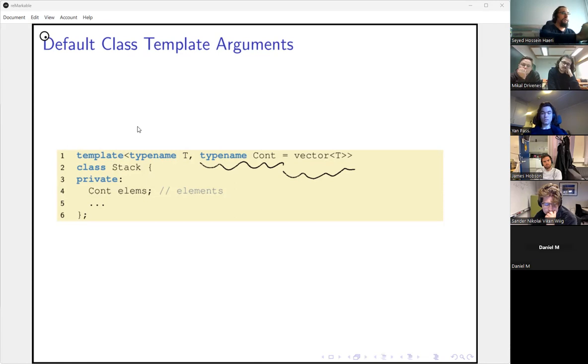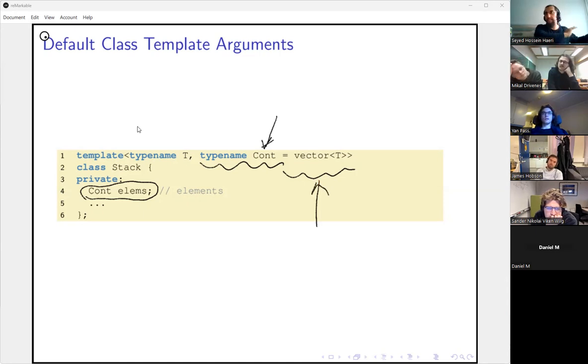So now we are saying that the elements are going to be stored in an instance of the second type parameter. Now we have added a type parameter here, which if the user of the class stack does not provide, we are going to take to be vector of T, which in that case will be the same as the previous version of stack that we have.